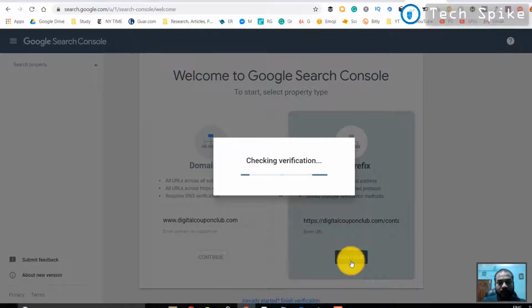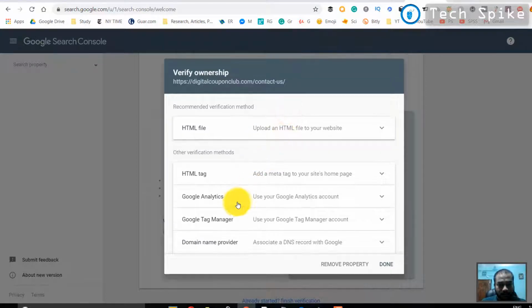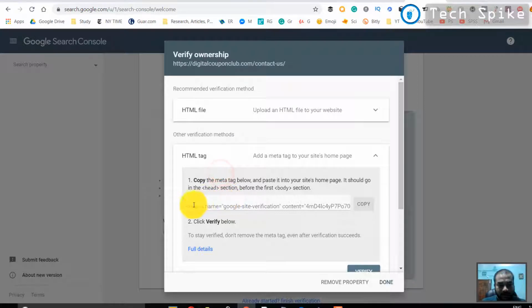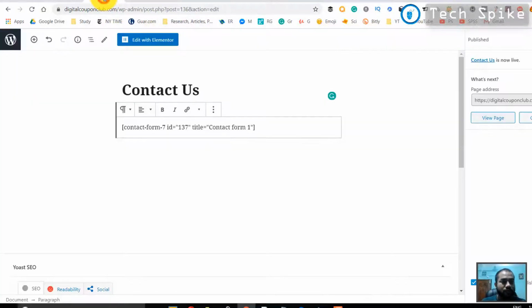You can continue. Full detail verify HTML code. HTML tag. This is the HTML tag. You can copy it and you have to paste this code to your dashboard.